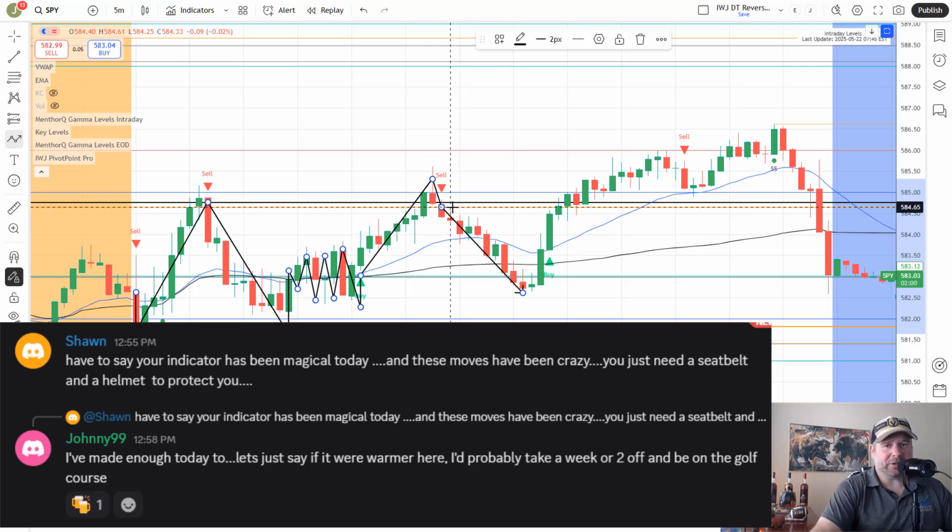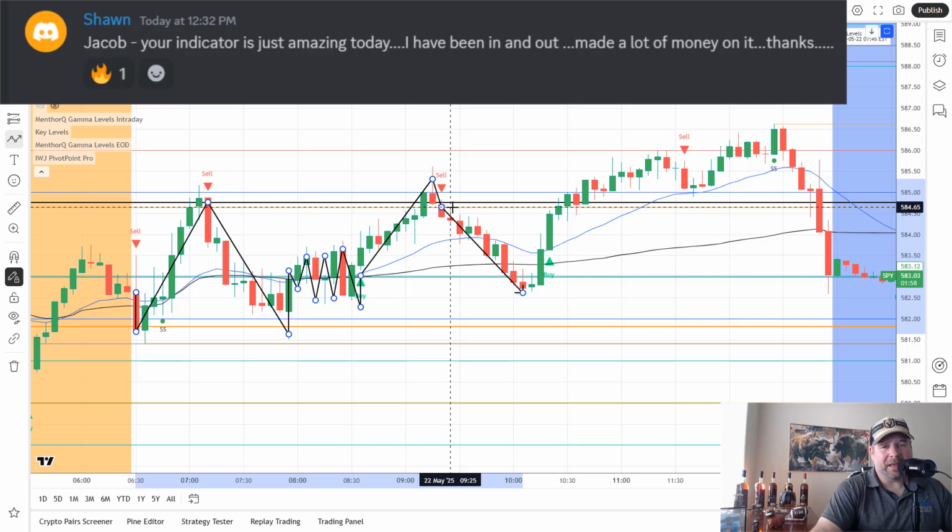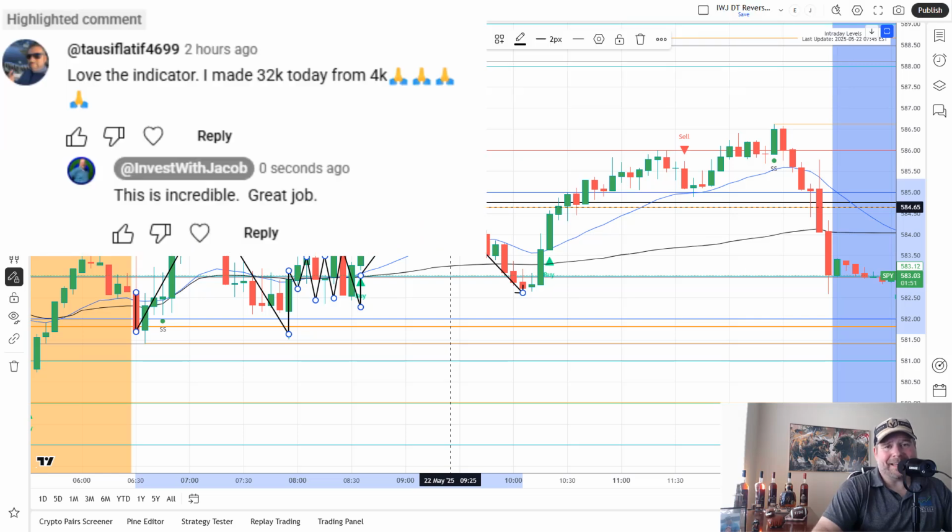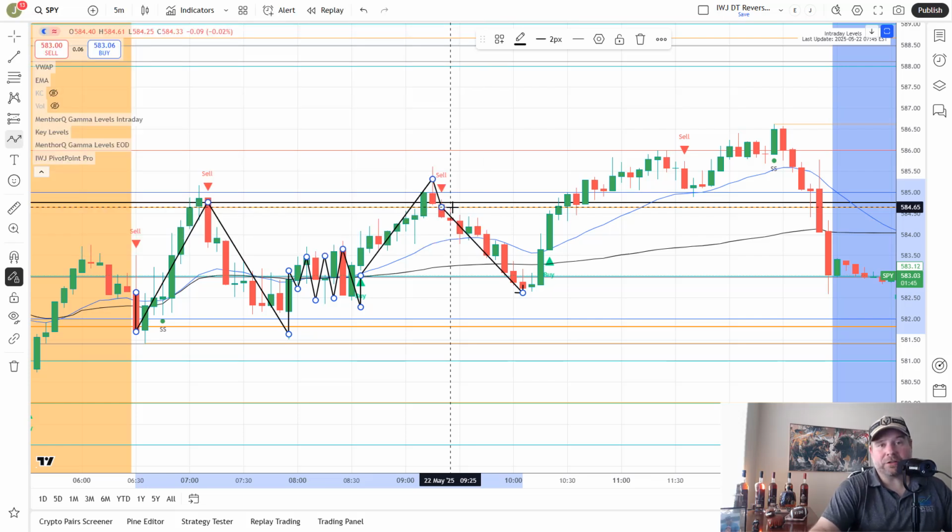Everybody thinks you need to get rich quick or have these big, giant winning trades. Do you know that if you're trading 25 contracts a trade, you only need to make 16 cents a day on your option contract to make 100K in a year? 16 cents. You don't need to make dollars. You don't need to make $2, $3, $4. You don't even need to make 50 cents. 16 cents a day on 25 contracts will get you to 100K. That's about $400 a day, $2,000 a week. 50 weeks of trading, you get the idea.